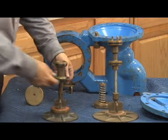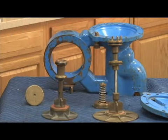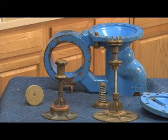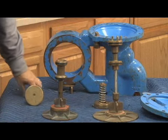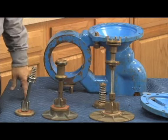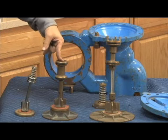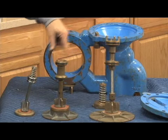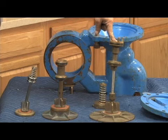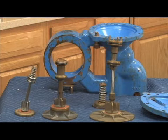Now, the reason I wanted to show you the two different stems is because, as I said, there's a 909 and there's also a 909 M1. If you were fixing a model 909, this would fit 4 through 6 inch. This would fit 2.5 through 3, and this would fit 8 through 10. If this was a 909 M1, this is the same stem in sizes 4 through 10 inch. If you have a 10 inch 909 M1, it would have this stem in it. If you have a 10 inch 909, it would have this stem in it. So getting that M1 designation when we order parts is critical. Otherwise, you're going to have the wrong parts for the wrong stem on the assembly.